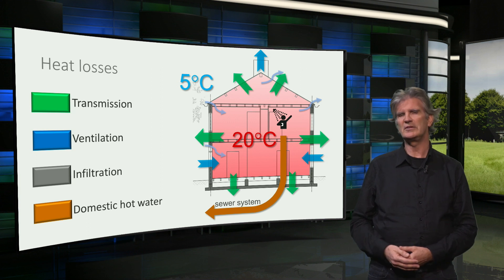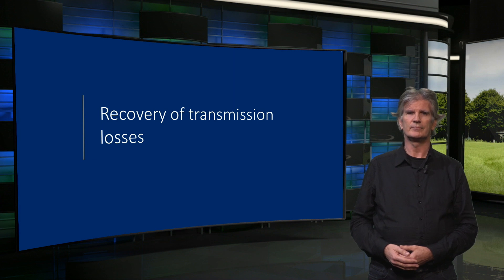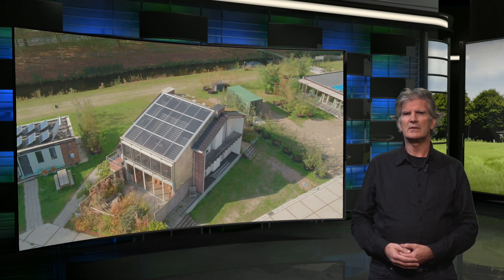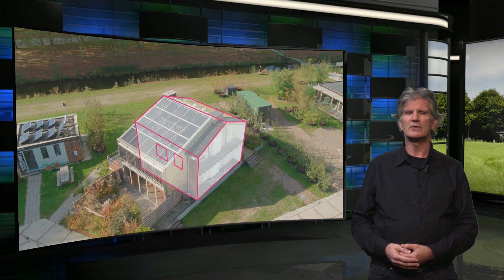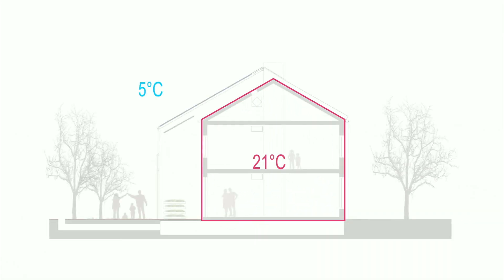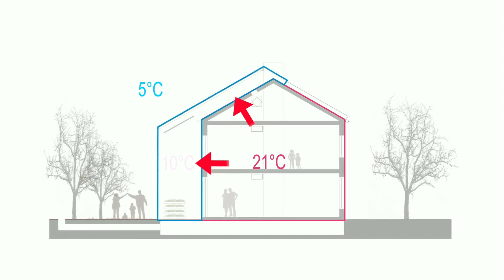Isn't it possible to recover these heat losses? Let's look at the transmission losses. There is a way to recover heat transmission losses, and this has actually been done in the Pret-de-Lagé house by adding a greenhouse. Without the greenhouse, the transmitted heat dissolves in the outdoor environment. With the greenhouse, the transmission losses are captured in the greenhouse, which as a result gets slightly warmer than the outdoor air. When the air from the greenhouse is used as incoming air for the ventilation, a part of the transmission losses will be regained and reused.